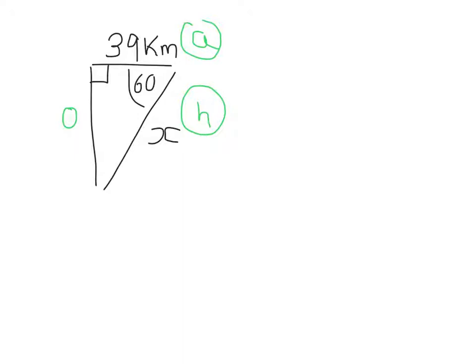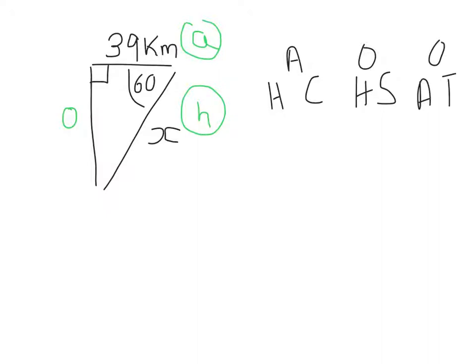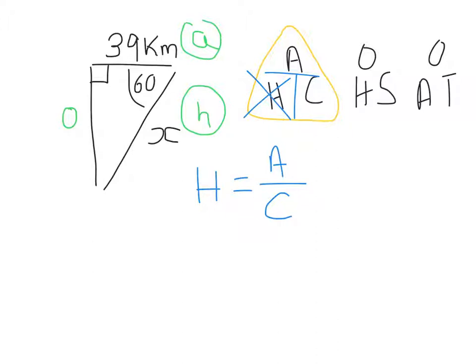We do our triangles. A horny caterpillar only has sex on a Tuesday. And if we have a look, we want to use A and H. So it's going to be this one here. Now, this time we're looking to find H. If I just cover that up for a second, then we know that H is equal to A divided by C, cos of my angle.